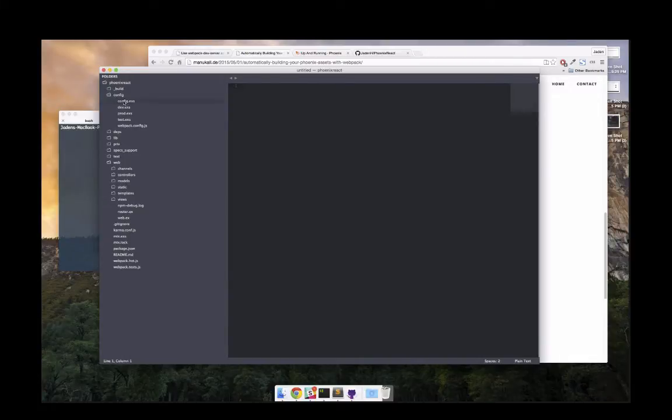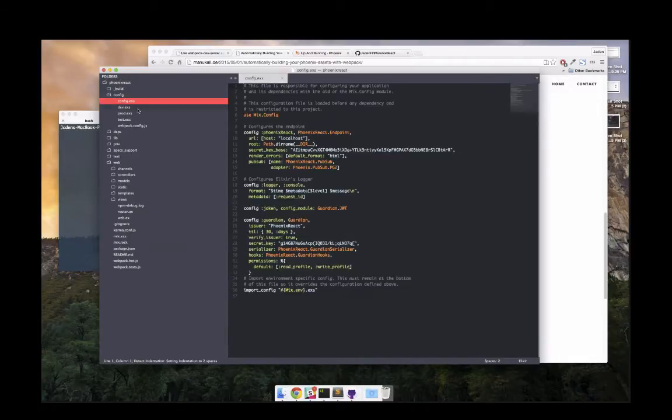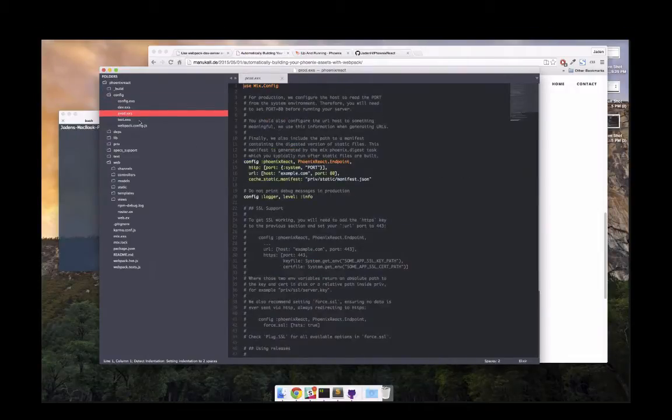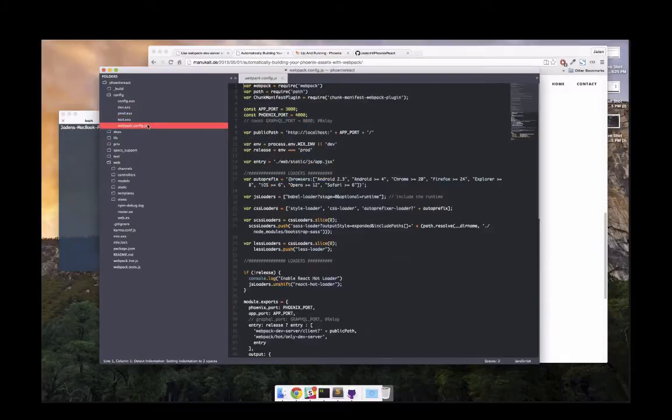Inside of the Phoenix project, you'll always have a config folder, and you basically have a config.exs and then your dev environment, production environment, and your test environment. This is also where I stuck the webpack.config. I just felt like it was a good spot to stick it. I might end up moving it around. I haven't determined where I want everything to sit, but this is a config folder, so it felt right to stick it in there for now.